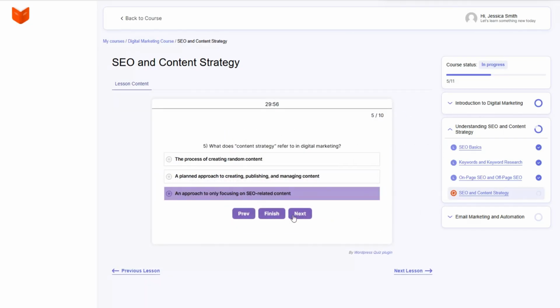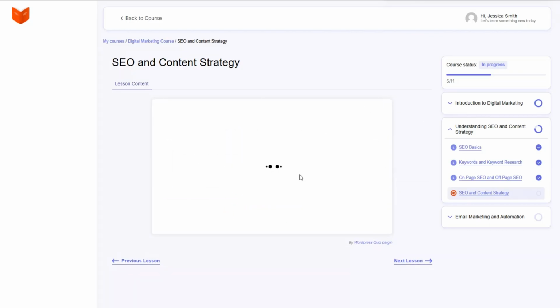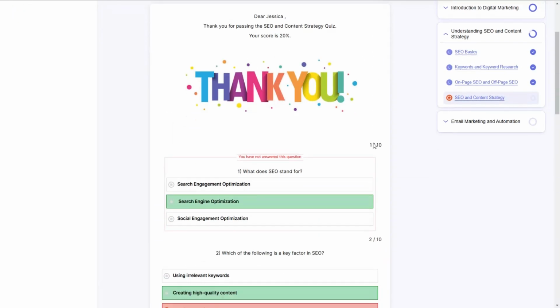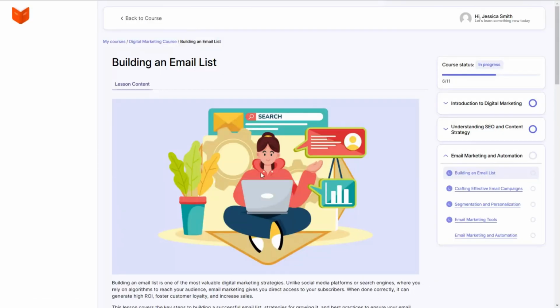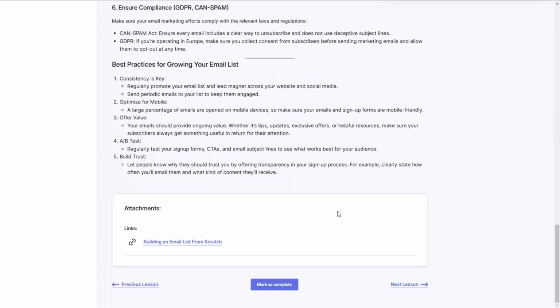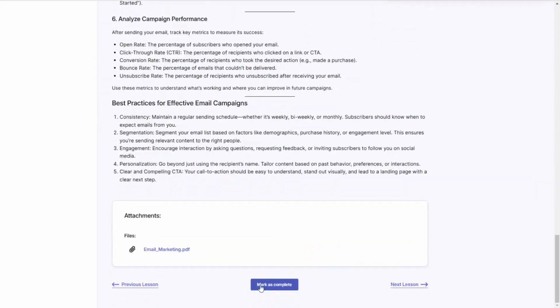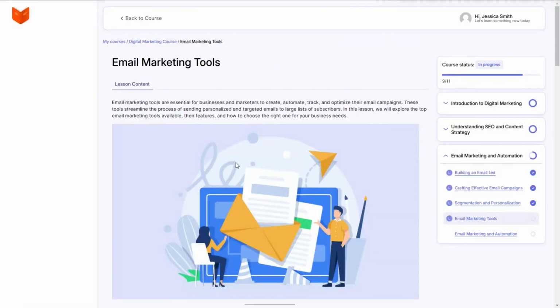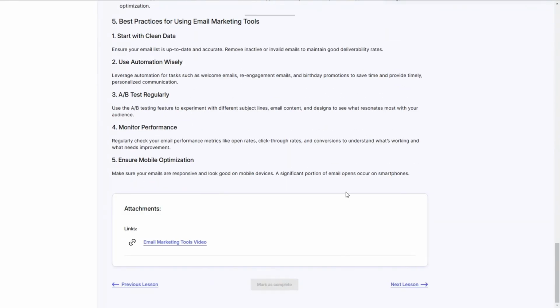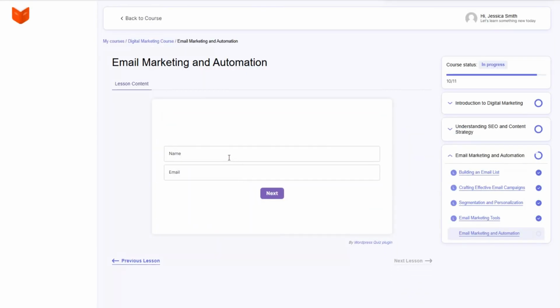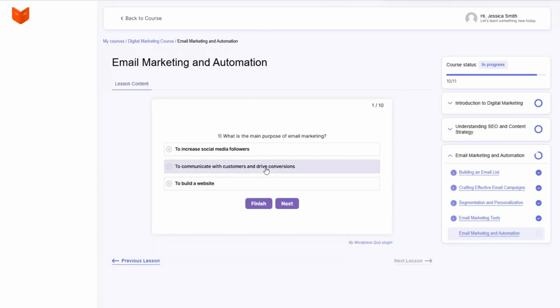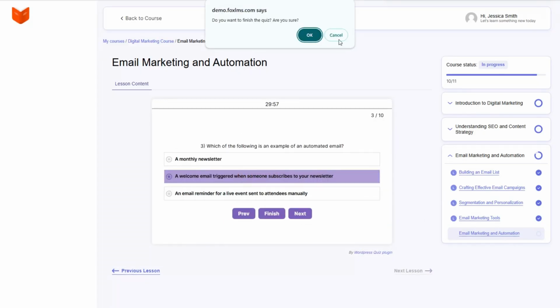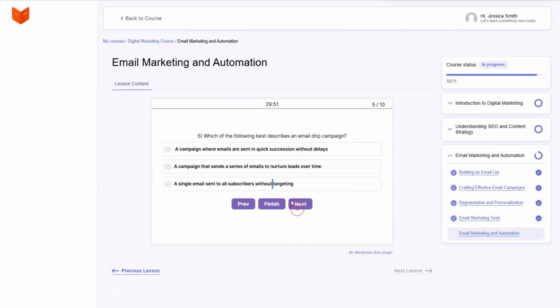With FoxLMS, you can create advanced quizzes to test knowledge and provide immediate feedback, award certificates to course takers after the full completion of the course, access separate, customized dashboards for both instructors and students, use Gutenberg blocks to easily structure course and lesson content, track course progress, analyze data, and gain insights through detailed course and quiz analytics, gather valuable feedback in a form of reviews, helping you continuously improve your courses.